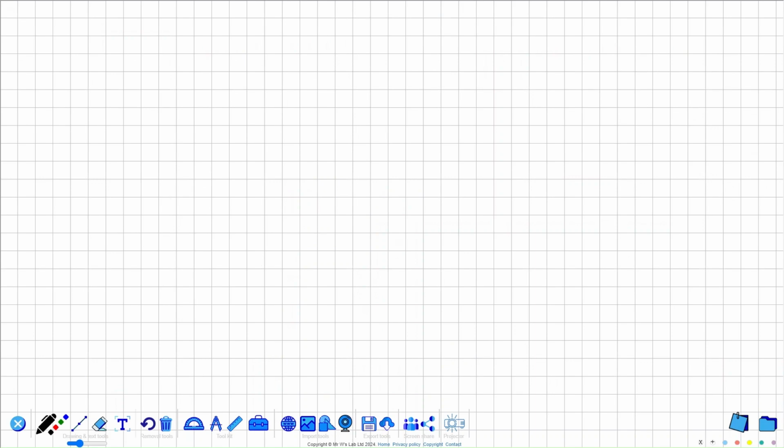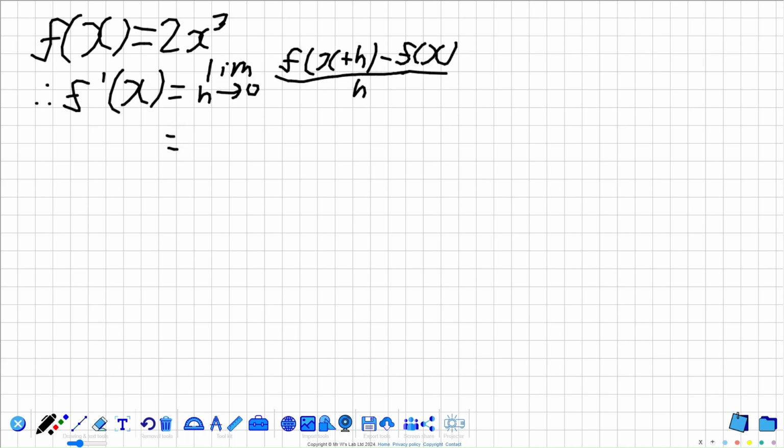So this time we're going to look at f of x equals 2x to the power of 3. So we've obviously got a few more variables here now. So I'll just put in the general equation. Cool, and now let's just put in the values that we have. So we know that where we've got x plus h, all we need to do is just put that into where x is, really simply. So we'll just do that.